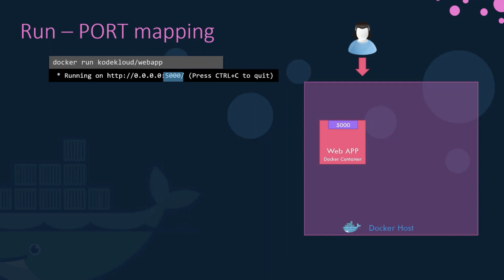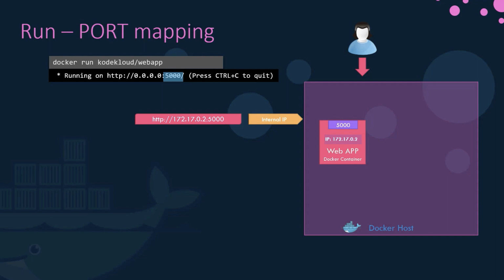But what IP do I use to access it from a web browser? There are two options available. One is to use the IP of the Docker container. Every Docker container gets an IP assigned by default. In this case, it is 172.17.0.2. But remember that this is an internal IP and is only accessible within the Docker host. So if you open a browser from within the Docker host, you can go to http://172.17.0.1:5000 to access the IP address. But since this is an internal IP, users outside of the Docker host cannot access it using this IP.